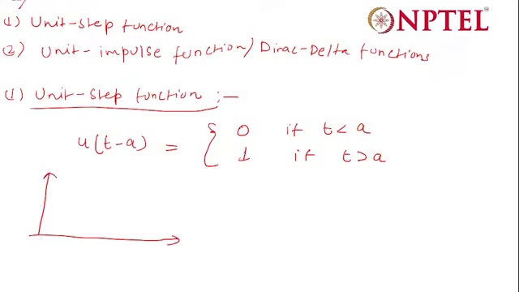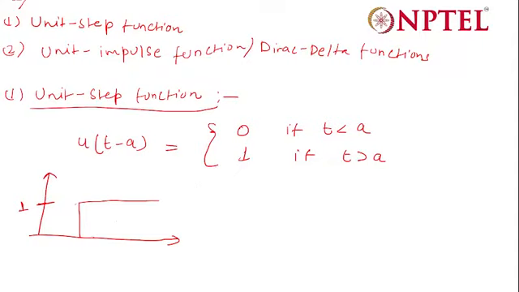This kind of function is required when you are using any machine. Suppose you are turning on a machine for some time, or you are getting output as 1 for some time, then after some time there will be a piecewise discontinuity, and then again the function exists. In that kind of system, these unit step functions are useful. By using a unit step function, you can get the solution of that kind of system.